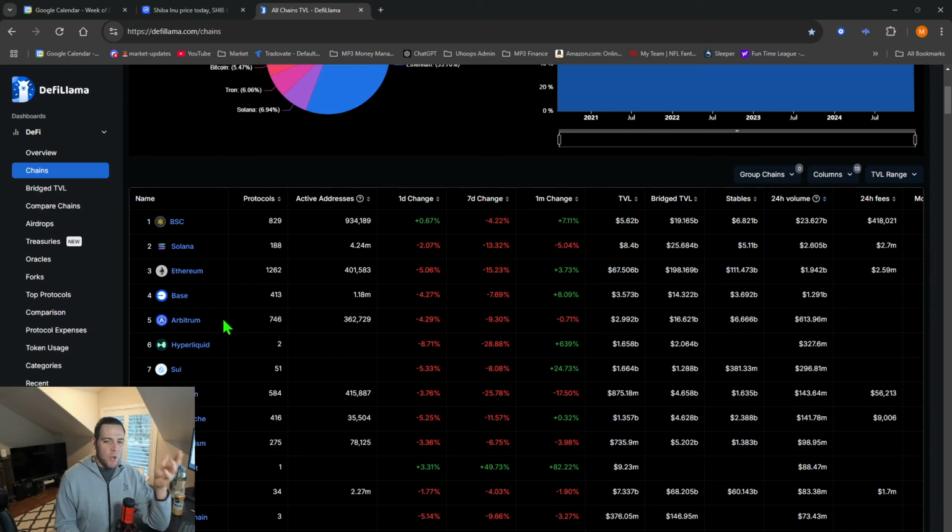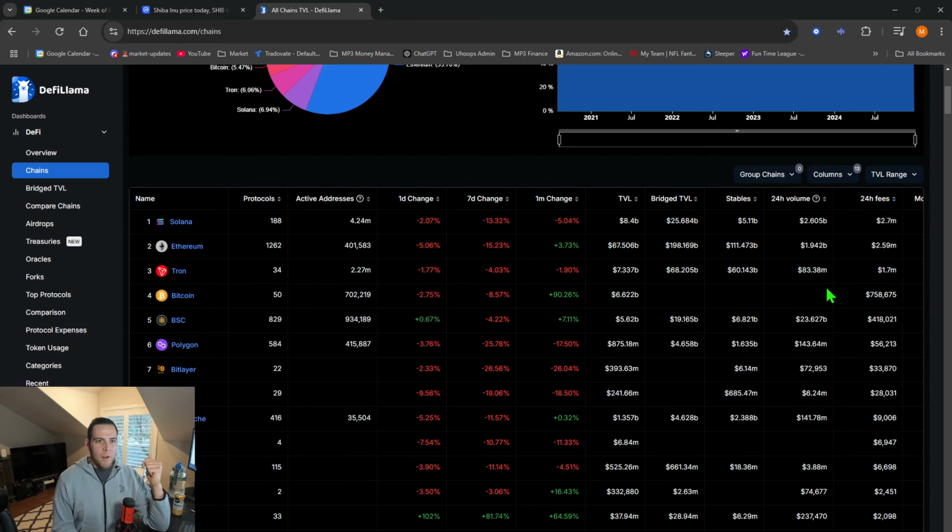And some tokens benefit on utilization. Like Ethereum, every time you send an Ethereum transaction, there's a fee. You're burning gas, and that Ethereum gets burned away. So it's a deflationary asset because there's less of it because it's being burned through these assets. So the more that Ethereum is used, the more fees that are accrued and the more scarce the asset will become over time. So this is just another tool to look at.